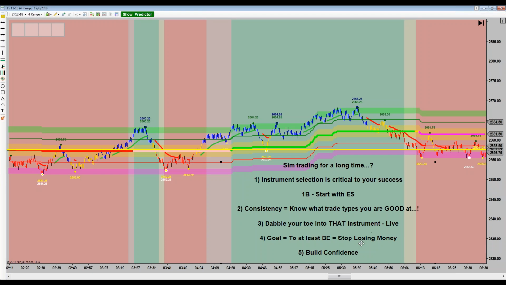These are all important but subtle changes that you have to make over time. If you're serious about going from sim trading and you've been stuck in that rut for a very long time, you've got to follow these 5 steps right here. Some of you, it's going to go quickly. Others, it's going to take longer. But I can guarantee you this. Almost every trader I've known of all these years has more or less followed these steps. And if you do it, you can make that transition where you're not trading sim anymore.